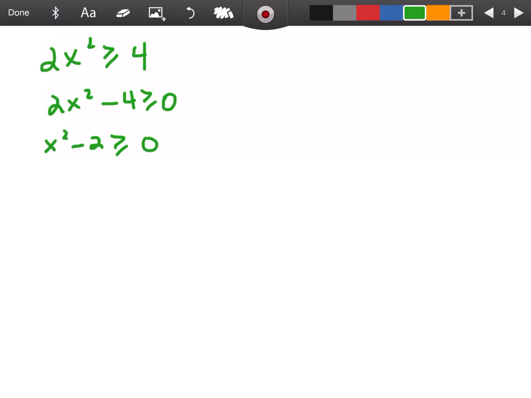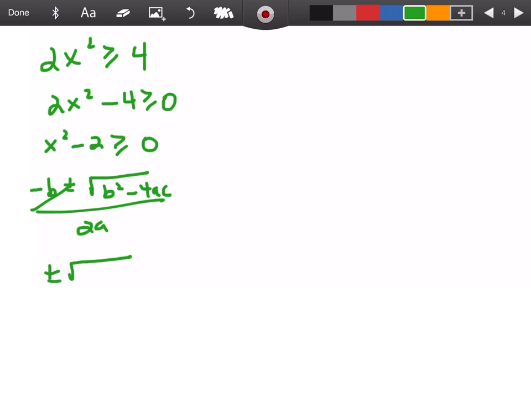So if nothing stands out, just do the quadratic formula. Just straight do the quadratic formula. It cannot fail you. You always will get it right. So if you use the quadratic formula, what is that? Negative b plus or minus the square root of b squared minus 4ac all over 2a, right? And so negative, there is no b term, so it's just going to be 0. So I'm going to have plus or minus the square root. There's no b squared. So it's just going to be 0 minus 4ac, which is negative 4, times a, which is 1, times c, which is negative 2. So it's going to be 8 all over 2. So square root of 8 over 2, plus or minus.